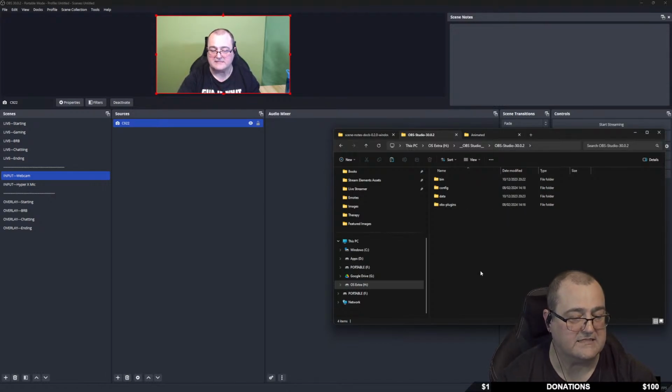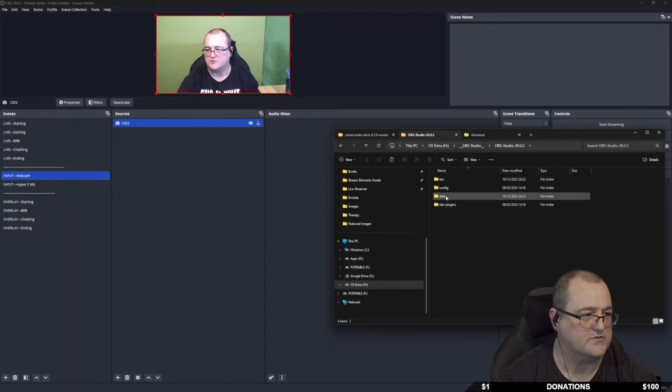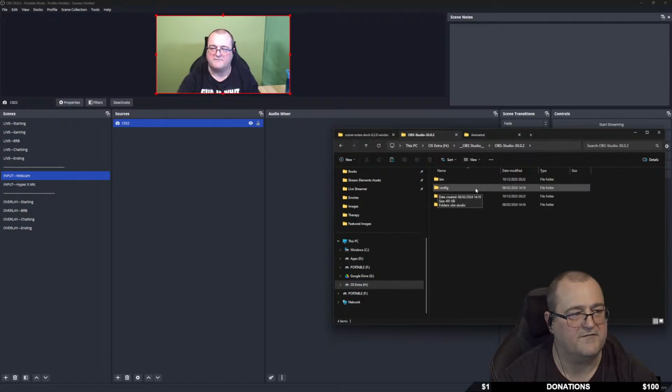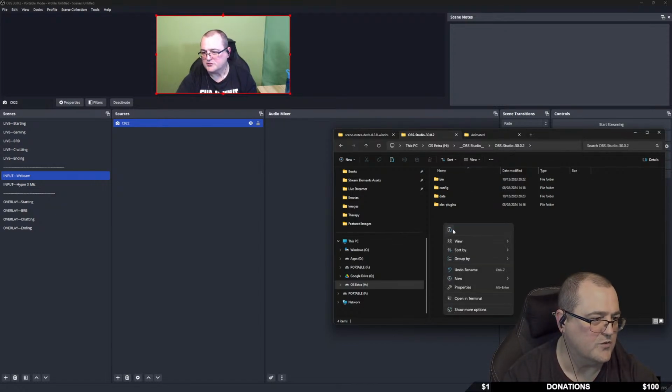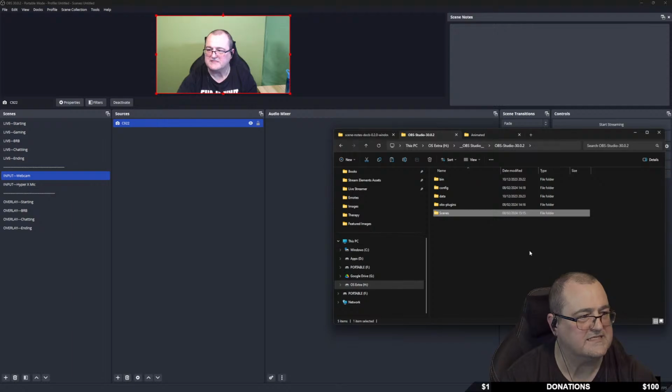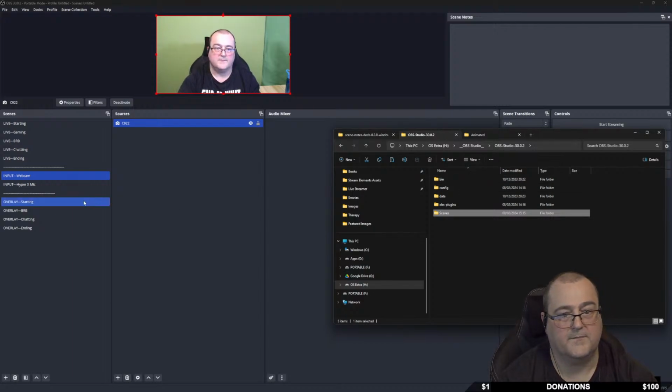Because I created that shortcut and added -- portable to the end, it brought all our configuration files over into the same file system. So they're all in the same folder structure. So all I want to do here is paste all my scenes in within this OBS structure. Then we know where they all are.